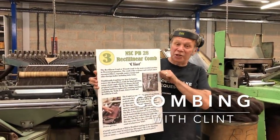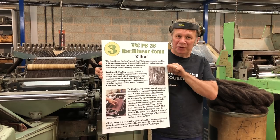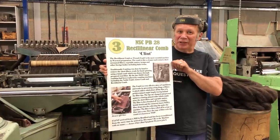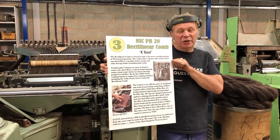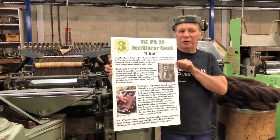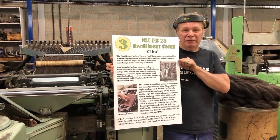So here we are, stage three of our worsted process, and we're continuing with the Zwartbles, and we're now going to comb them in our lovely old combing machine, whose full title is an NSC PB28 rectilinear comb. Bit of a mouthful, but that's what it is. And this is our cleaner, and it's going to remove all the little short bits of fibre, all the bits of vegetable matter, and any debris or kemp type fibres or baler twine or anything that we don't want in there. So it makes a lovely, clean top.